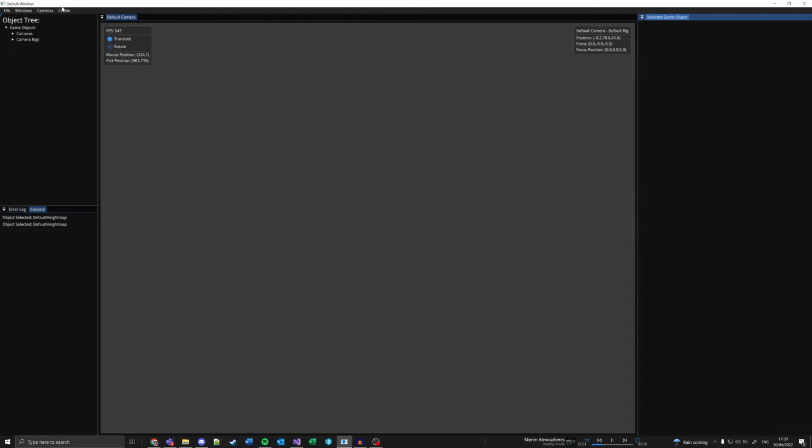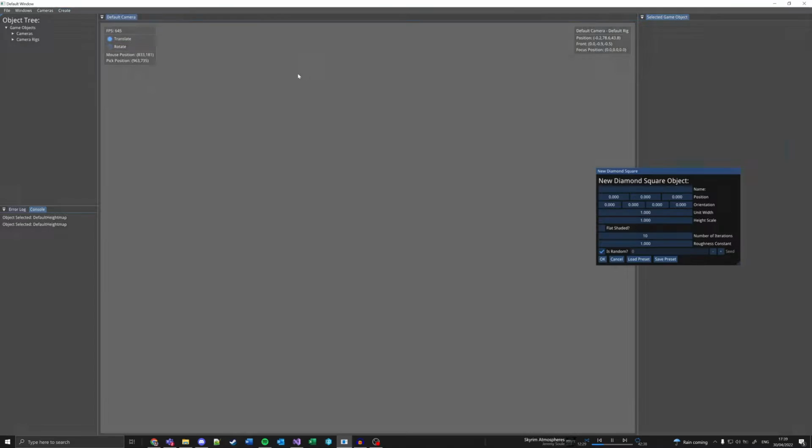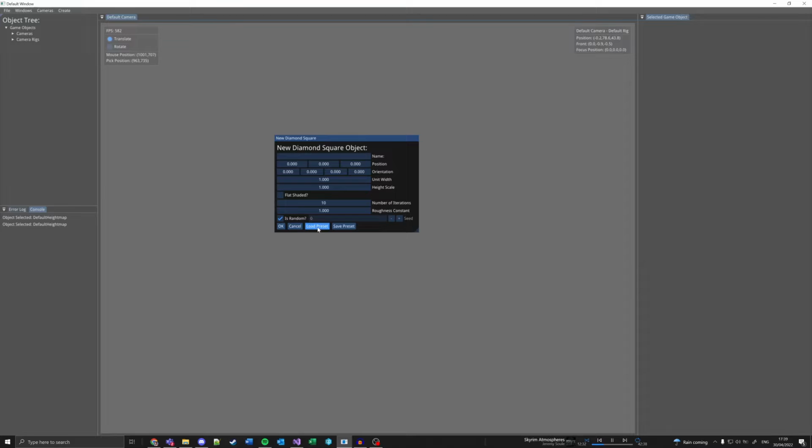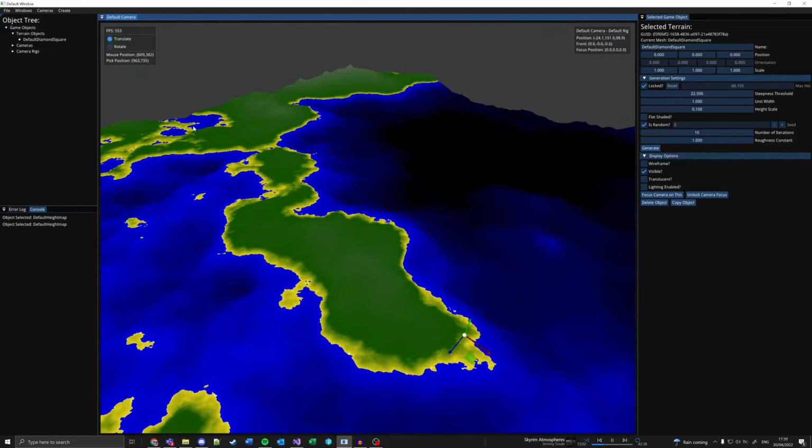Okay, the last 2D technique is diamond square. Now this, unlike the others, is based on the number of iterations, which we will be using 10, which takes a little while to calculate, but it is worth it for the final result. Here we go. So this is the final terrain.